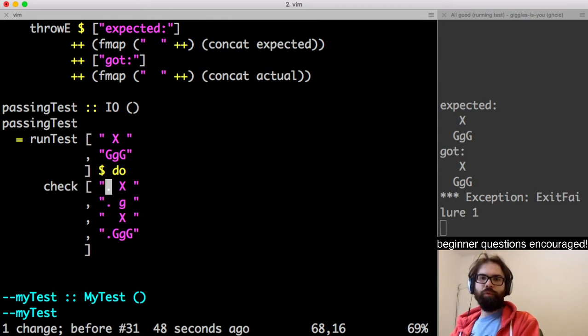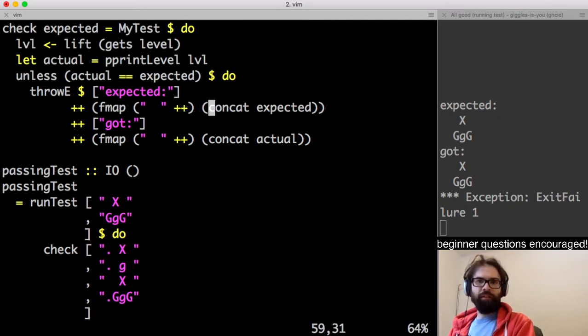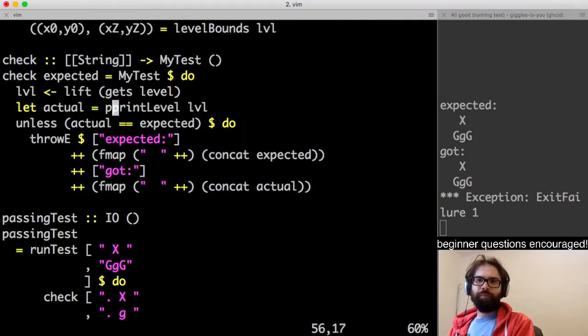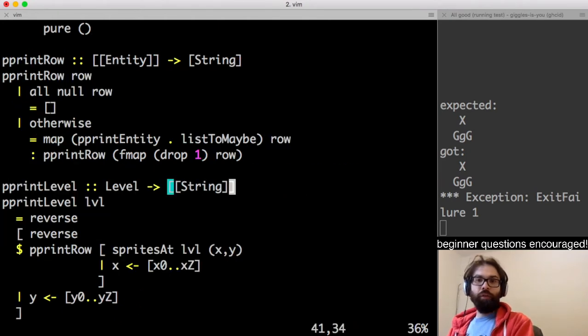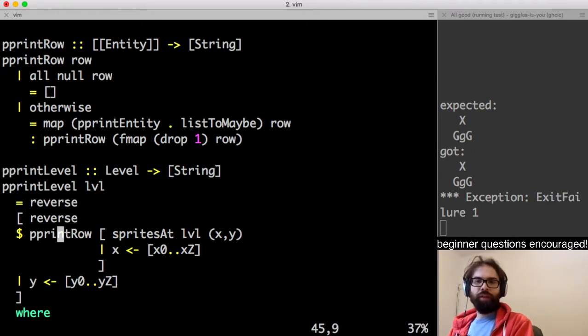Yeah, I like that syntax. So let's update our parsers and pretty printers to print it like that. So instead of concat, let's see, pprint level. Oh, it is currently returning a list of strings. So instead of post-processing it in pretty print level, I will add the dot. Each row is reversed.